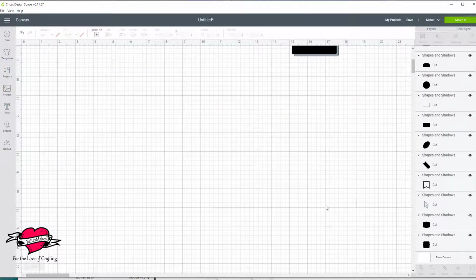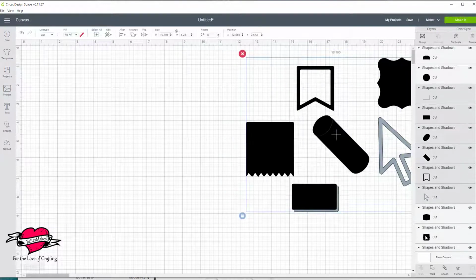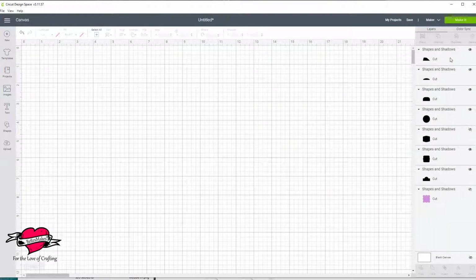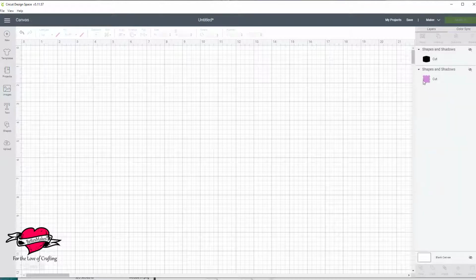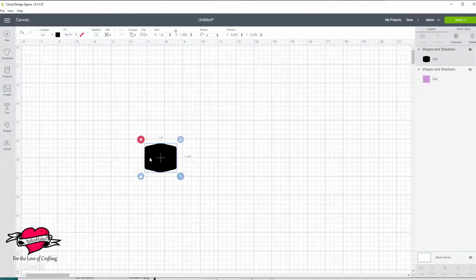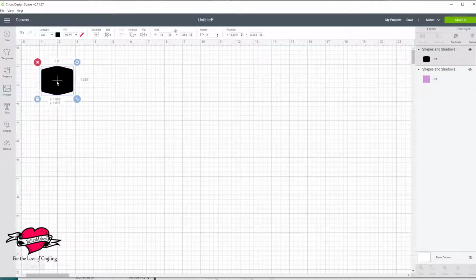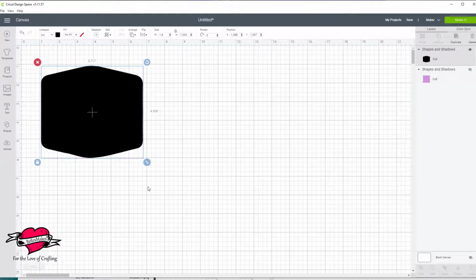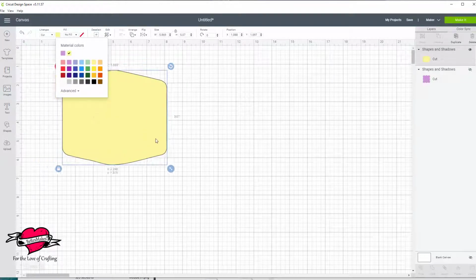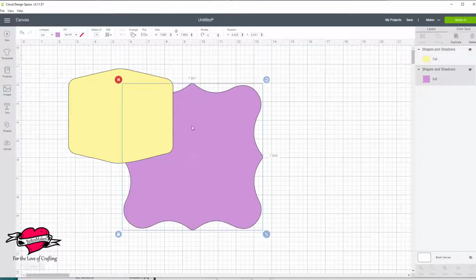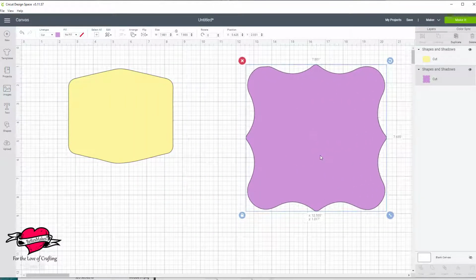Now there's an easier way to do this, but for now we're just going to do it this way. And you can see I have some other shapes that I really don't want here. I can shift click just to get rid of the other ones, and we can delete those, and we end up with the two shapes that we had here. The one that we just saved from that group, I'll make that one a little bit larger, and we'll change its color. I'm just going to change it to yellow so it's easier to see. I have one that I had selected before, which was purple.